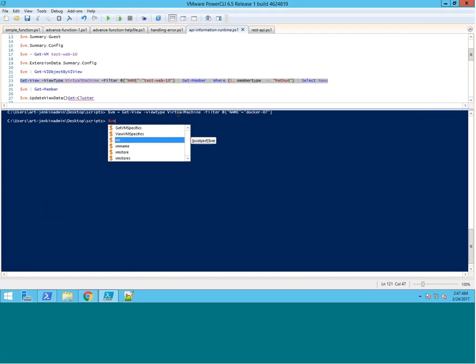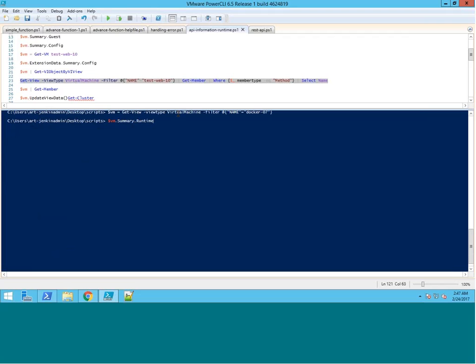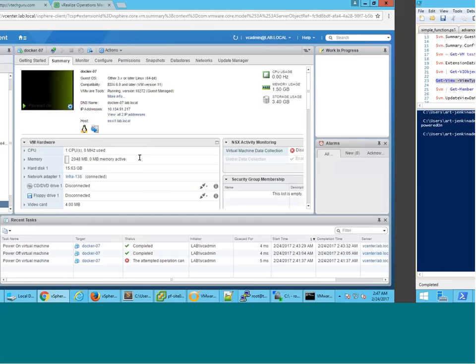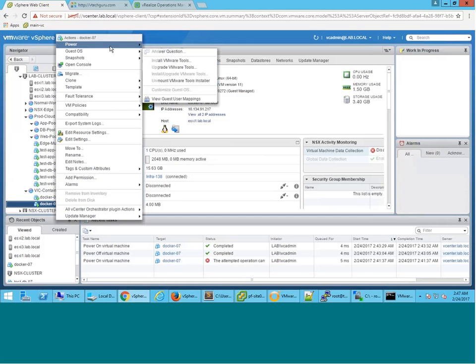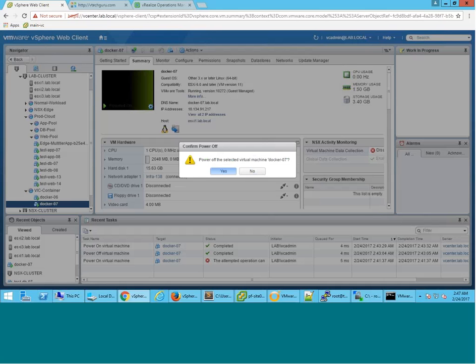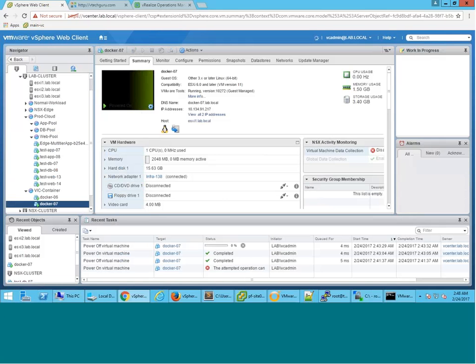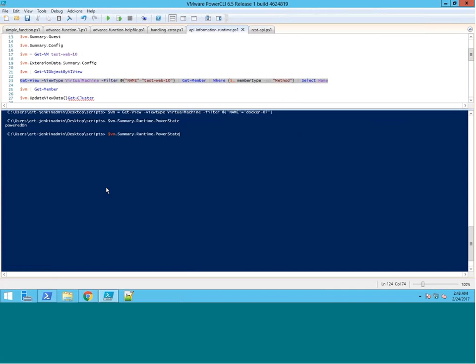So $VM, say now summary, runtime, and then power state. It says powered on, right? Now I go back and power off this virtual machine from here, say power off. And I can see that this virtual machine is powered off, right? But if I go ahead and check the power state, it still shows me powered on.